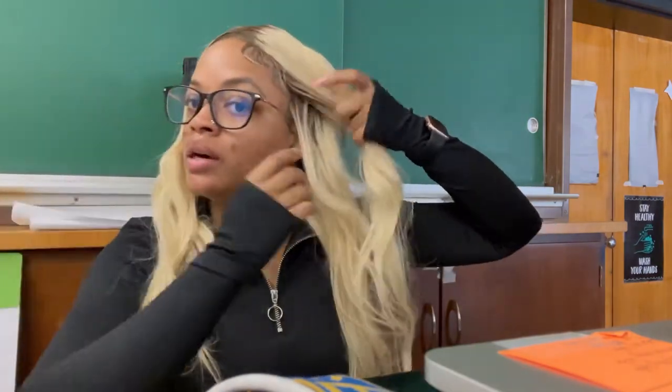And this, I did kind of reinstall yesterday, just because I saw that my lace was lifting. It's not lace all up under here, so it's not really staying down, but the lace blends really well. And I told you guys on my burgundy wig, they actually sent it to me and my lace was tinted the same color as the wig, so it was kind of hard to maneuver. But overall, the hair with that wig was perfect.